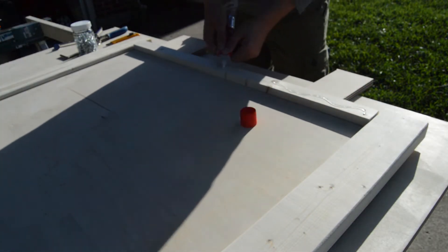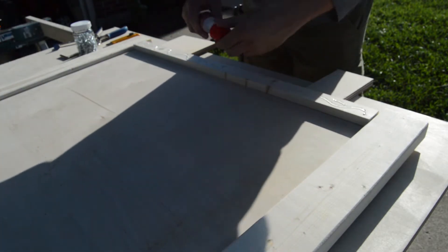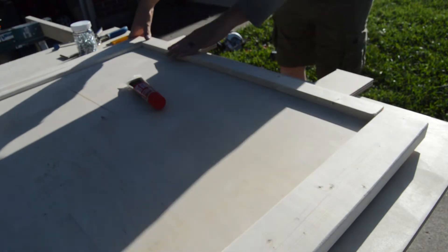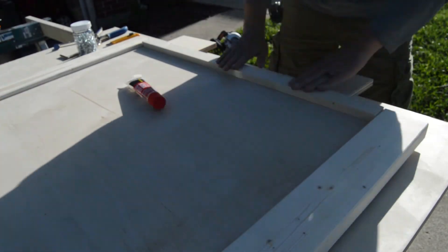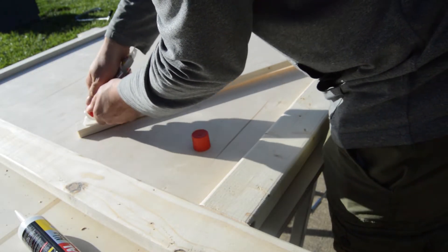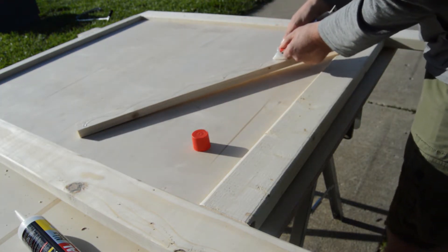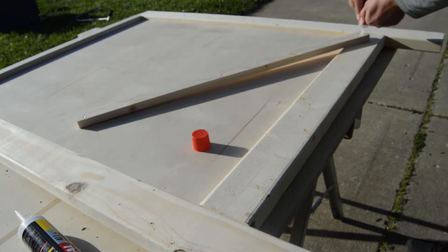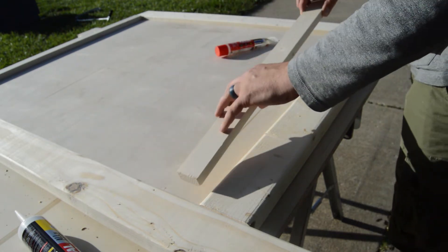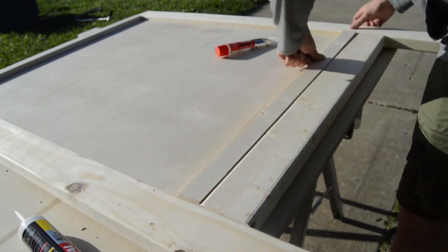Now we have a completed headboard as far as the overall frame. Let's actually create the design — I'm going with the Total Tech in the clear to put the upper and lower piece in before we start putting the vertical slats. Fits like a glove. After laying each board, I rub the palm of my hand across the entire board to make sure I'm spreading the Total Tech out evenly. This particular clear in the tube will dry in two hours.